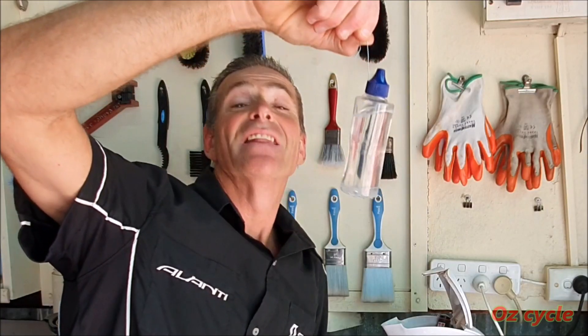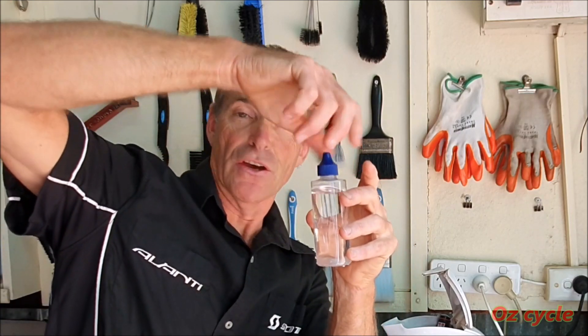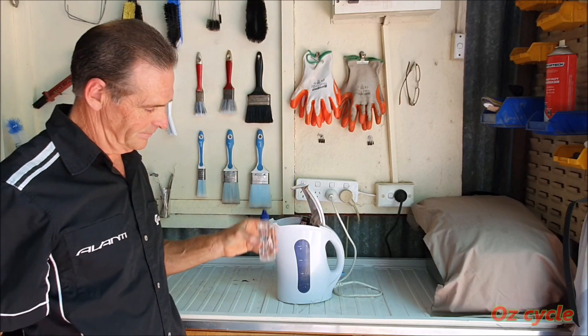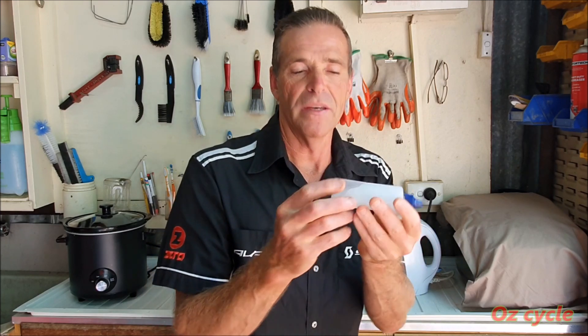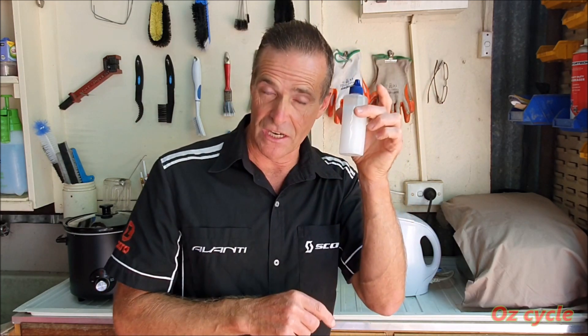All done, all melted. That took about 10 to 12 minutes — so the bigger the bottle, the longer it'll take. Take off the lid and the wire, then put the lid back on again. Don't do it all the way up, because as it cools down it'll form a vacuum and might put your bottle out of shape. Leave it loose until it cools to room temperature. If there are any floating bits of wax that are quite large, they're going to block your nozzle — that means you haven't melted all the wax, so reheat it. Once heated it should be all clear. As it cools down, give it a shake every now and then — it should go all foggy and white.